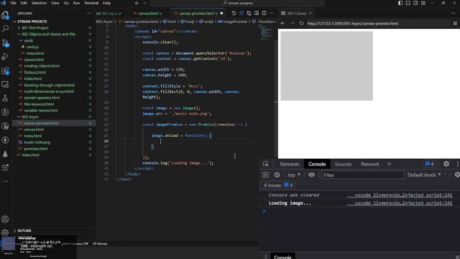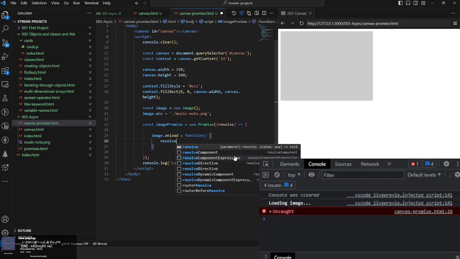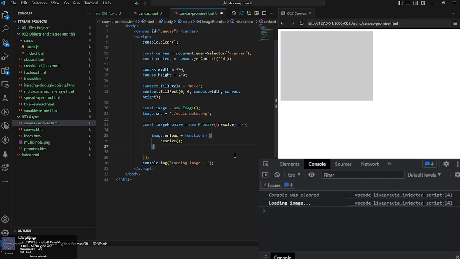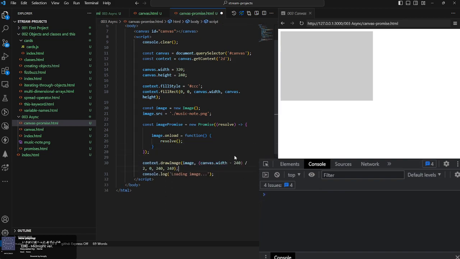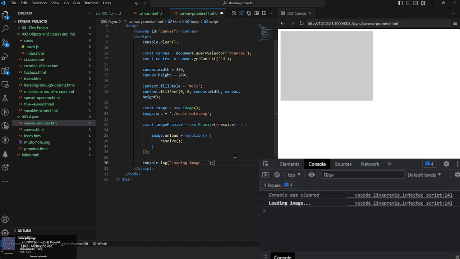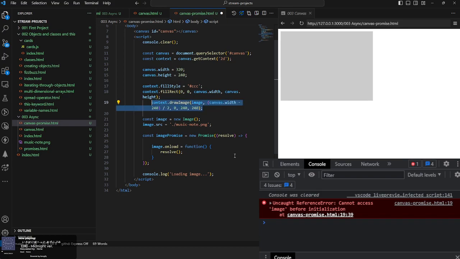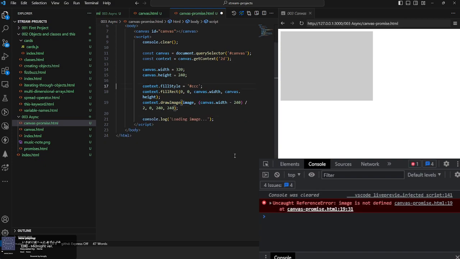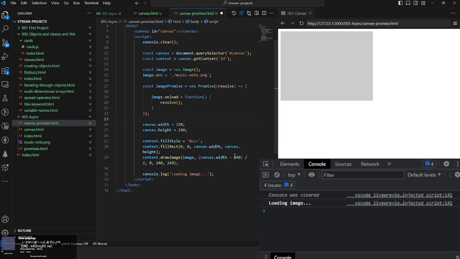So what are we going to do? We're going to resolve, and then okay. So this doesn't work, but what does work is let's place it here. Let's place this more on top, and let's go on with this.